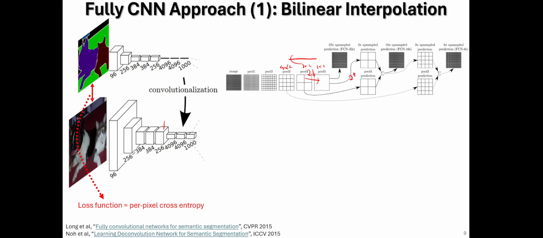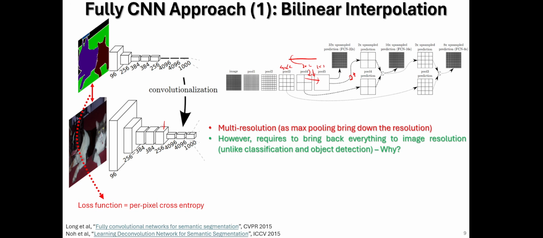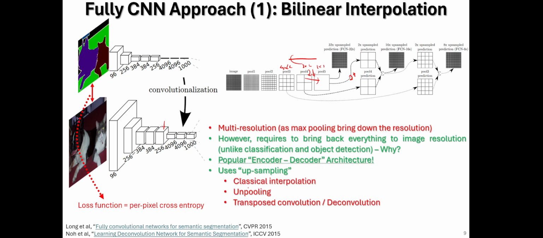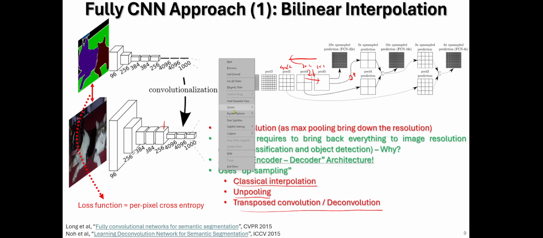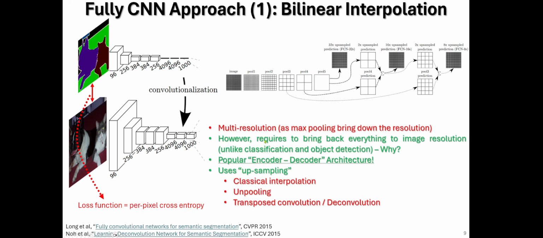Okay, but having said that, let me generalize now, and then we will discuss various ways to upsample. There are 3 ways. We discussed all this now, so I'm not going to repeat that. The 3 ways are: one is the classical interpolation, which is what's proposed in this paper. Then there is another method known as unpooling, and the third method is known as transposed convolution or deconvolution, which is popular, maybe the best approach, and is used in all the contemporary architectures for segmentation. So a few takeaways from this slide.